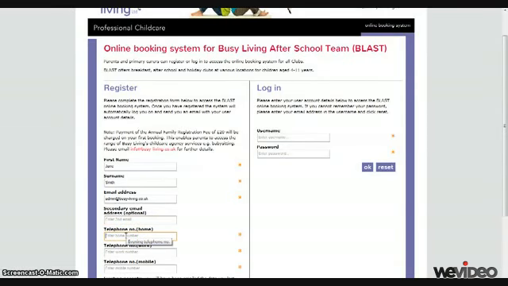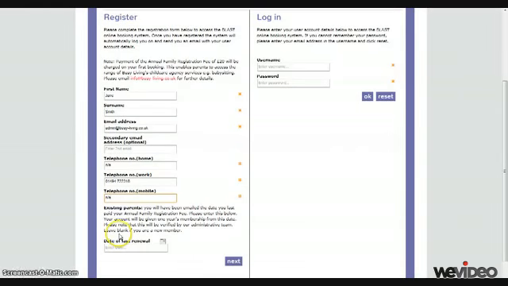As you complete the registration, there are some fields with an asterisk next to them, and all these will need to be entered, so be prepared. As you will see, there are 3 spaces for telephone numbers. If you don't have all of them, please enter N/A like this, but you will need to put in at least one number. You will be asked later for other contact numbers, but we need to get in touch with you as the primary carer, so please keep them personal to you.